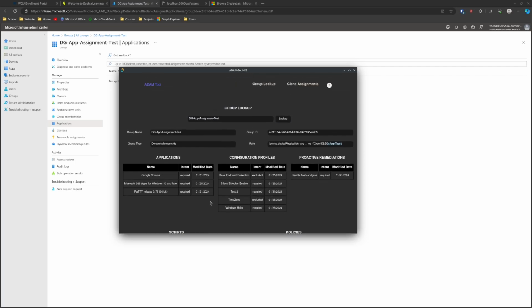There are some more things that I want to add here. I want to add the ability to clone the assignments from one group to another in a selective manner. Maybe you need to create another group that has most of the same assignments as a group you already have. And instead of having to go into Intune and manually assign your new group to all these apps and whatever that you have in there, you could take an existing group that you already have and clone those from one to the other, and you can maybe have a checkbox next to each one of the applications, configuration profiles, etc., and you can just check or uncheck the ones that you actually want to clone over, and it would save you a ton of time. So that's one of the ideas that I have here for this app and future improvements.